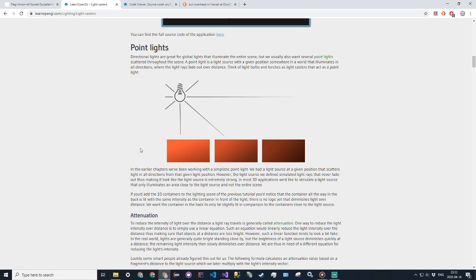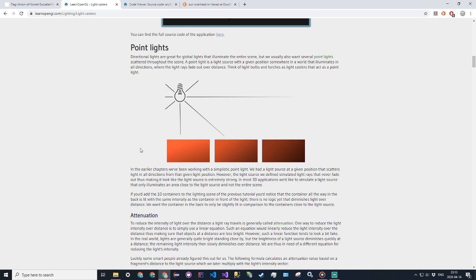But the one thing that we will be changing between the directional and the point light is that the strength of the light fades over distance. Because with the directional light, the radius of the Earth is really small compared to the distance between the Sun and the Earth. So the decrease in strength that one would experience is not that noticeable on Earth, but it will be with a point light.